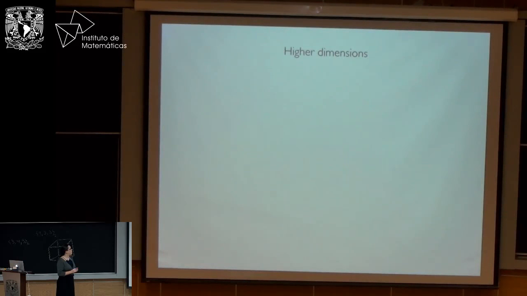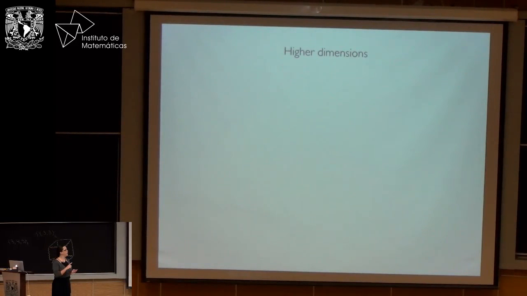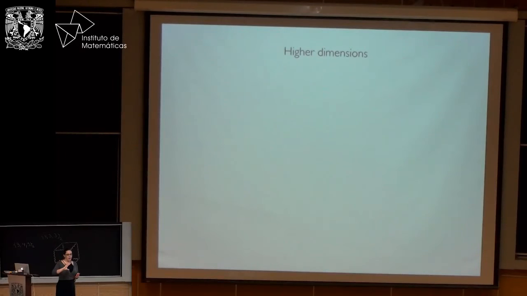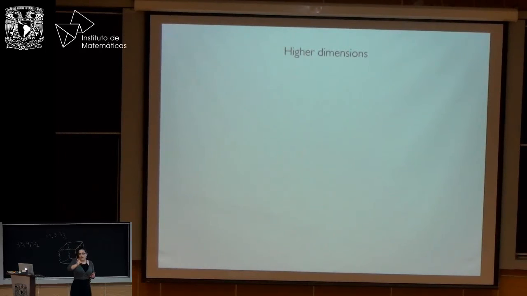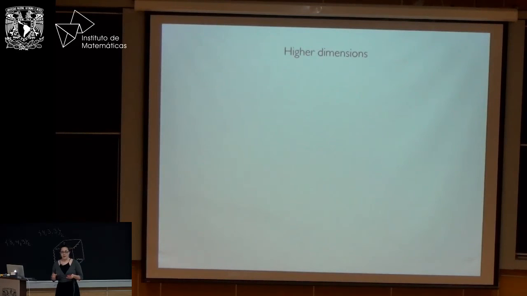Now, I could try to do that for odd dimensions, and it is not going to work, for sure. Because what happened here is that the element of the group that was taking the Petrie polygon one step away was actually an orientable isometry. In odd dimensions, it's non-orientable, so then I'm going to mess up everything if I try to do this. But I could try to do it for even dimensions.